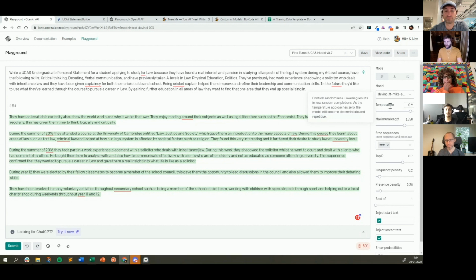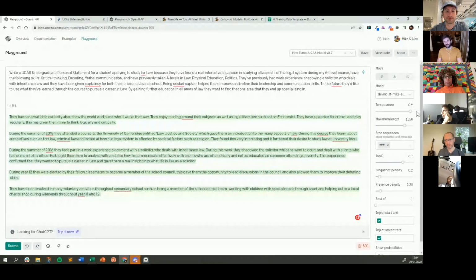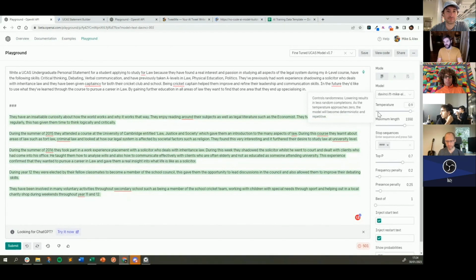Probably the main one you want to focus on is temperature. If you're not already aware, this is the creativity dial. As you go up to 1, you get more creative answers than at 0. If you put the temperature at 0, it means that every time you ask the question or use the prompt, it's going to give you exactly the same answer. Whereas when you take the temperature up to 1, it can create things that maybe don't even exist. For example, if you asked for names of animals and your temperature was at 0, it might just come back dog, dog, dog. If it goes up to 1, it might come up with a hybrid platypus unicorn or something like that.